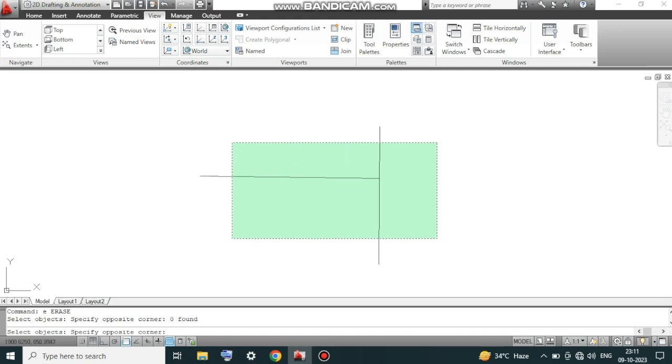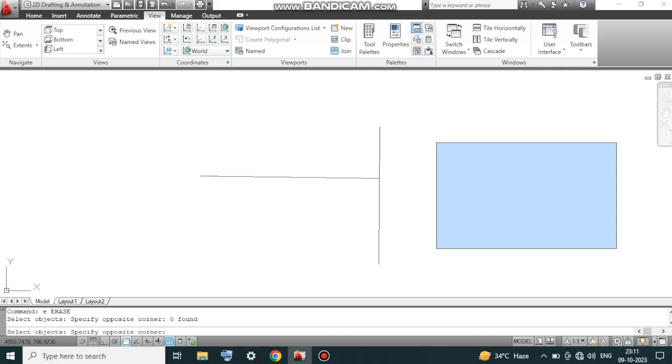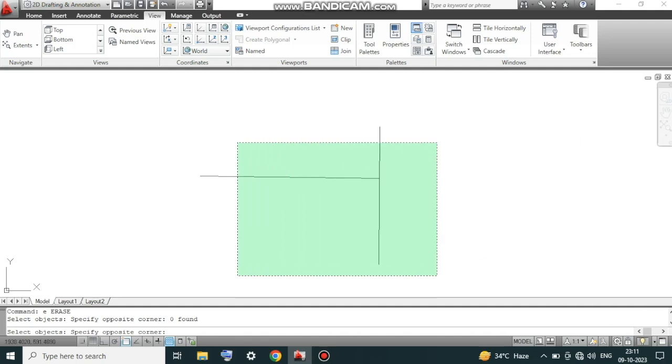But when we move our cursor towards the right, it is called the window polygon. You see, the area is highlighted in blue, and the boundary of the area is also a firm line. When we select an object partially in the window polygon mode, it does not get selected.